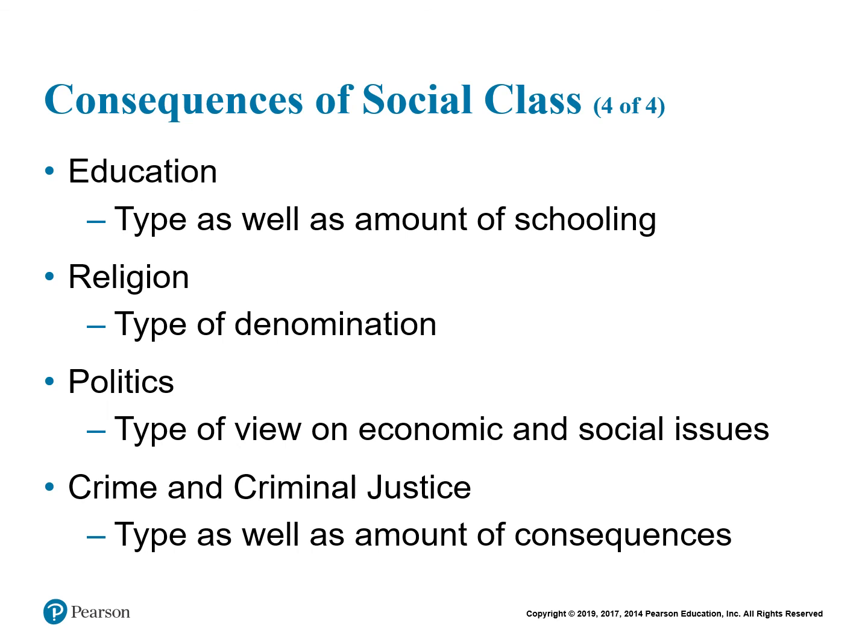And with regards to the criminal justice system and crime, white-collar crimes of the more privileged classes are more likely to be dealt with outside of the criminal justice system, as we saw in Chapter 6, while the street crimes of the lower classes are dealt with by the police and the courts. Members of the lower classes are more likely to be arrested and more likely to be on probation or parole or in jail, and more crimes are likely to occur in lower class neighborhoods, like robberies and burglaries and murder.